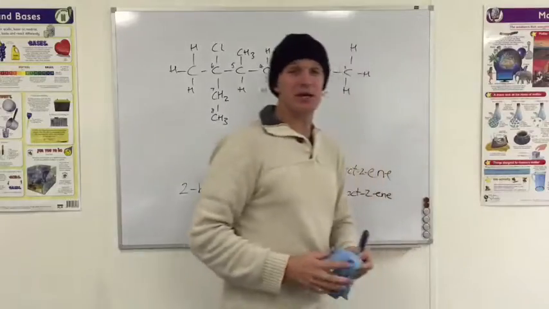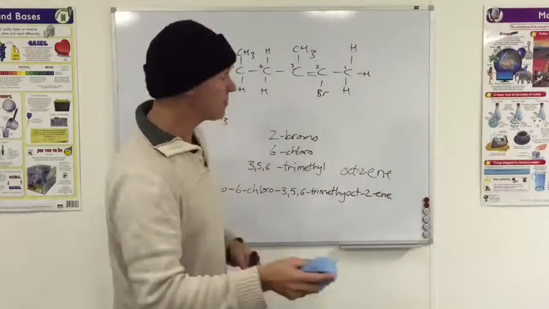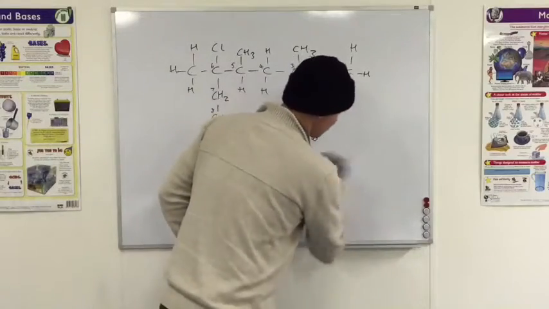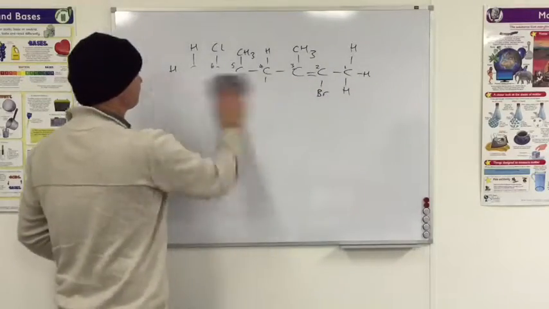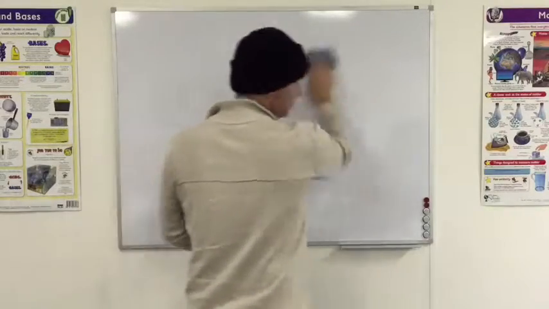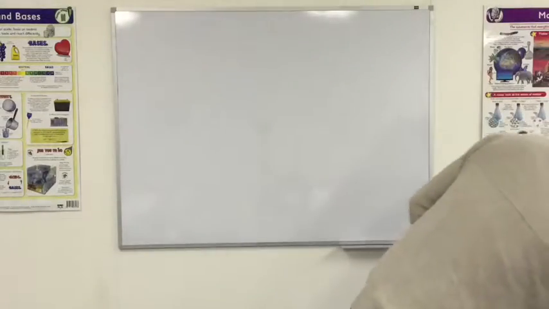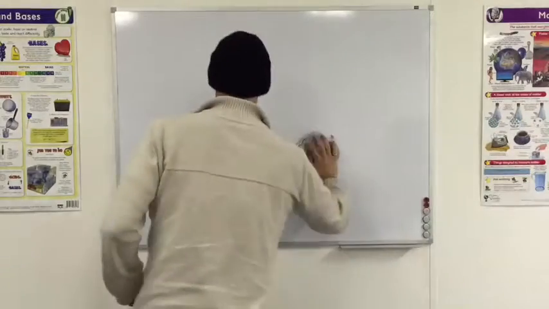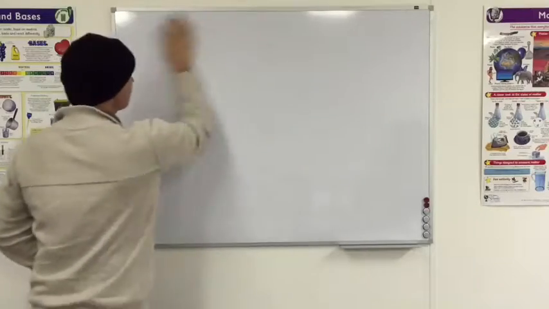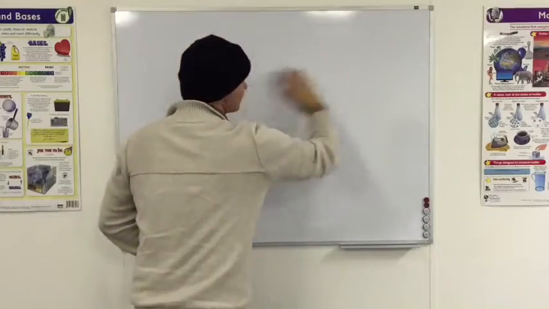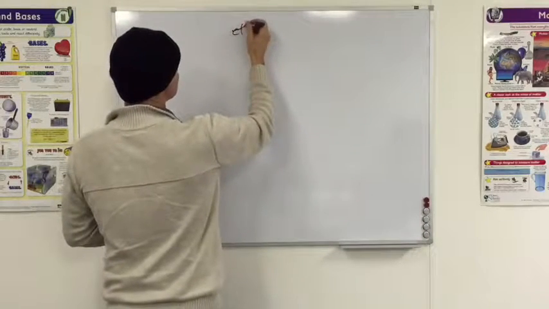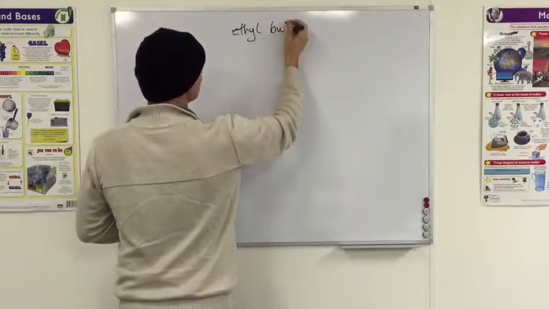And the last thing let's do is let's go the other way. Let's give you a name, and this time I'm just going to take a nice simple one from a matric exam paper, and let's put it into a structural formula. I can't remember which paper this was from, but ethyl butanoate is the kind of name that they're going to give you and say, draw the full structural formula for that compound. So I'm just going to write the name so that you can see it and think it through. If you want, pause the video and try and draw it yourself before I do.